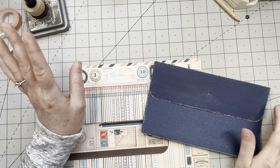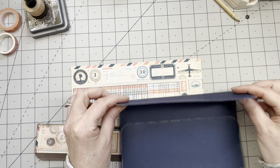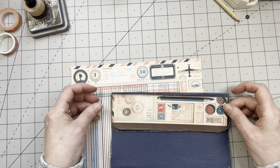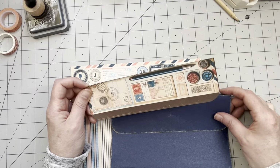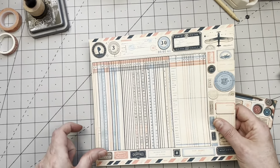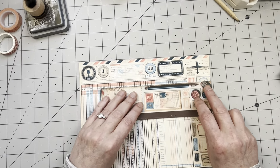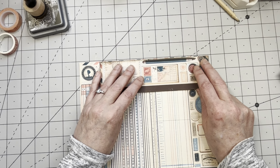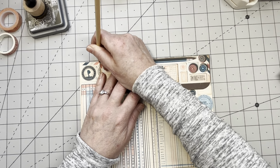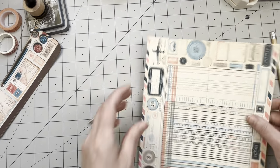Let's do another panel. I'm going to show you one more, guys, because sometimes I made mistakes with this one. I want to do this panel over here, which will basically be the same size as this. So I'm just going to use this as a template, lovies. I've taken out this piece of paper. It has a little bit of a border all around already. Cut it off. And I want to use this part. So I'm just going to line it up there. I'm going to mark it here, and I'm going to mark it here. So I have two marks on them.